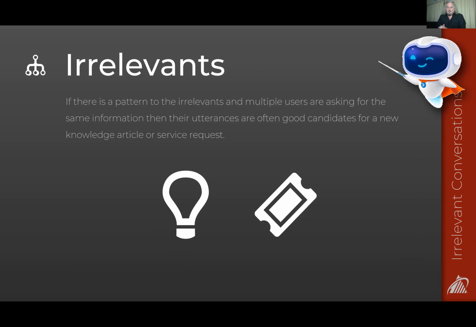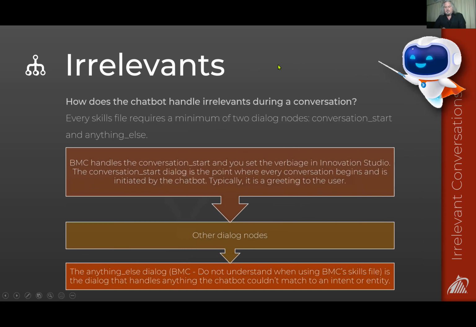And oftentimes I have found that it's a great way to identify what knowledge articles need to be created. This is something that users are asking for, and we don't have a good answer. So a knowledge article, easy win, right? And sometimes that turns into a service request. If a lot of users are asking for assistance on something, that fulfillment record on the back end could be a work order, maybe it's an incident, and that's a great way to identify a new service request opportunity, maybe a little bit of both. So irrelevance, absolutely not irrelevant.